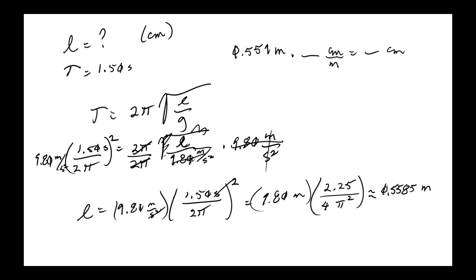Now you answer the question, how many centimeters in a meter or meters in a centimeter? Anyone know? How many cents in a dollar? 100. So there's 100 centimeters in 1 meter, right? Okay. And when you multiply by a power of 10, you just move the decimal 2 places. So this would be 55.9 centimeters. Almost 56 centimeters. And that's what they got in the book.